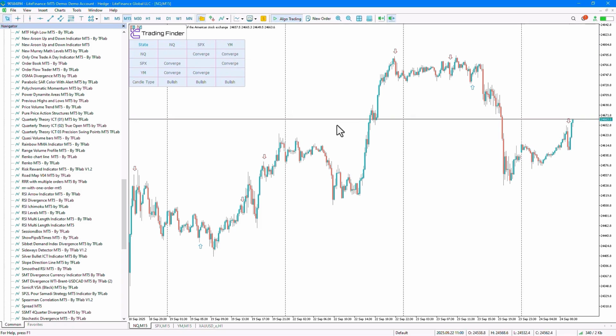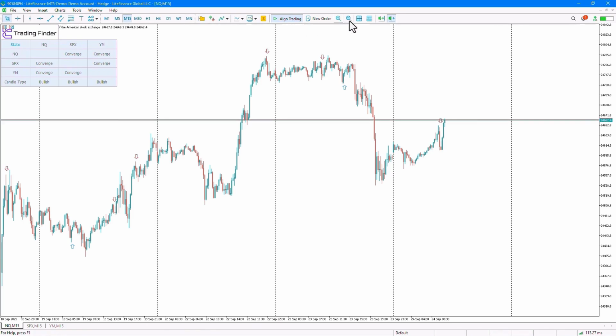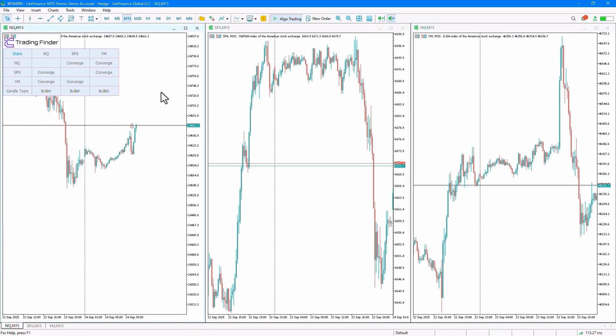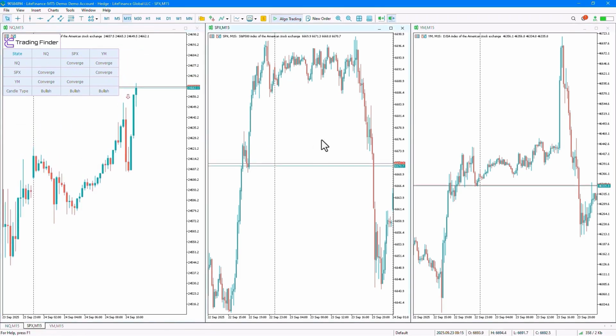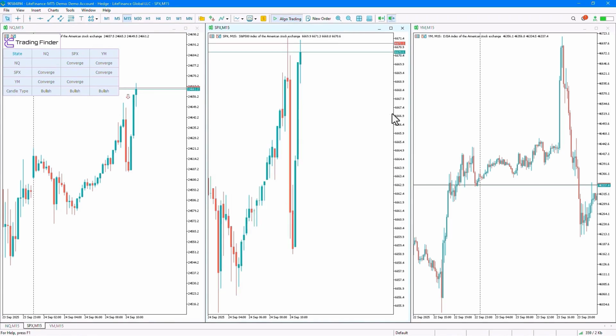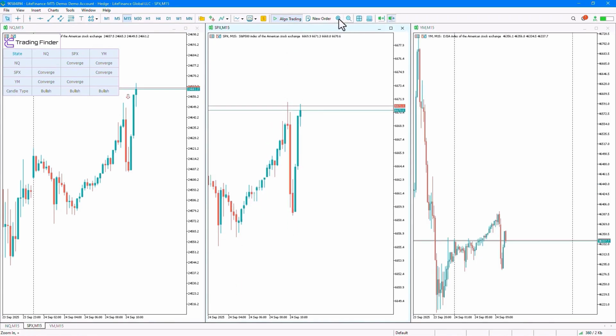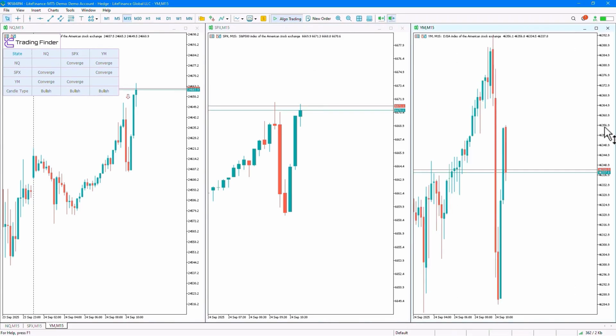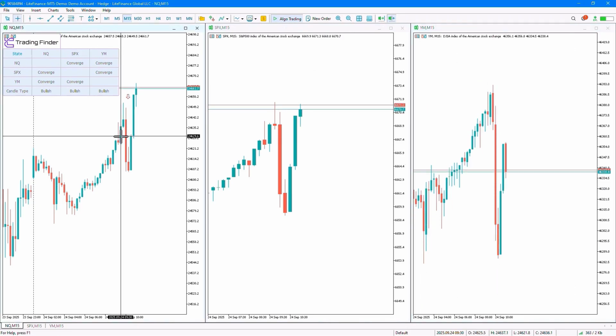The indicator works such that whenever a low is formed that is lower than the preceding low, or conversely, a high is formed that is higher than the preceding high, the indicator then compares the individual candles of the primary symbol it is applied to, which in this instance is Nasdaq, with the correlated symbol or symbols that have been set within the indicator's settings. If it detects a significant divergence between 2 or 3 of these symbols, it then issues clear buy and sell signals.